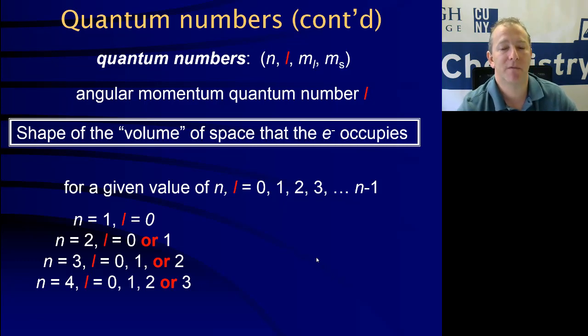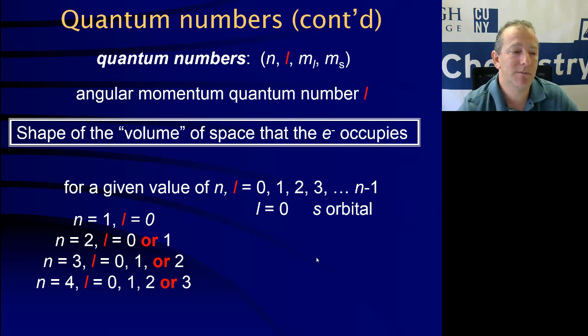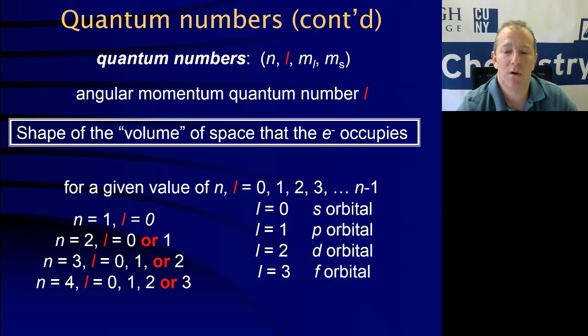Just for the elements that are currently known up through 118, we don't need it. Now, there are certain letters assigned. These are from German words. It does not correspond to spherical or dumbbell or the other shapes that I'll show you in the next section. But these shapes, which again I'll show you in section 7.7, go with these letters.